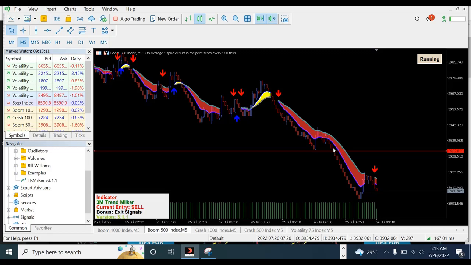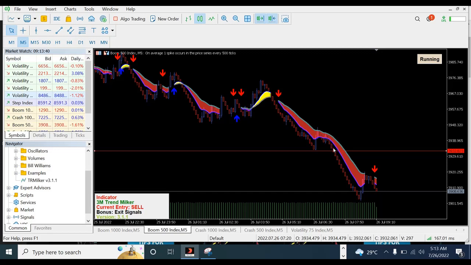And let me quickly say this: it is easier to sell for boom. The normal direction for boom is a sell trend, that is a downtrend, so you keep on selling and selling and selling. While for crash it is a buy trend, you keep on buying and buying. Those are the normal trends that our newbies love trading, so they find it easy to trade those trends. For boom, they love selling. For crash, they love buying.